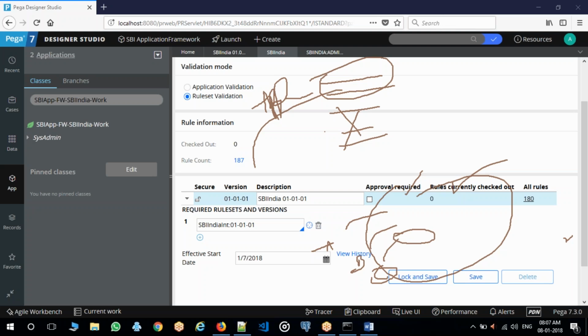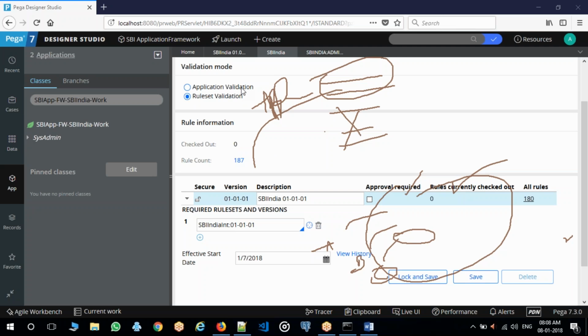Are you getting my point? In real time we have big structures, big layers, and a big number of business logic. Here we are not going to implement as much, but we should know what is happening and how it has to be configured. Here I do not want to use all of them, I just want to use these two rule sets, so I will mention them as a rule set validation. Whatever I want to use across the entire application, I will go to the application level validation.